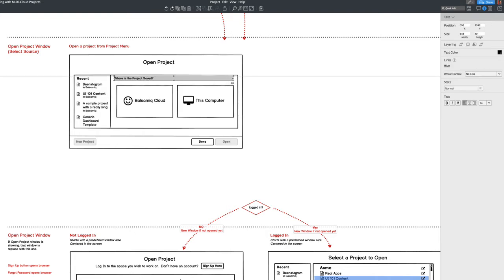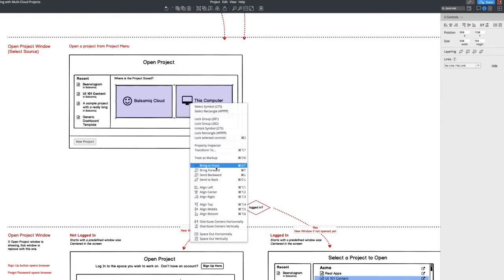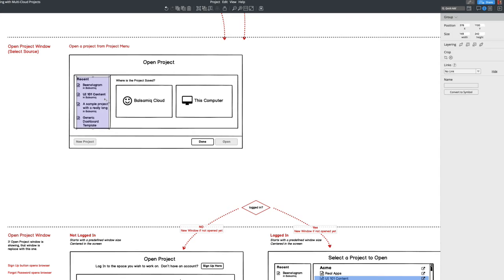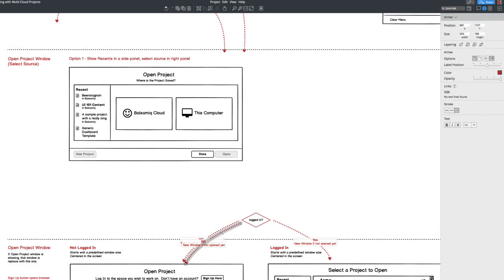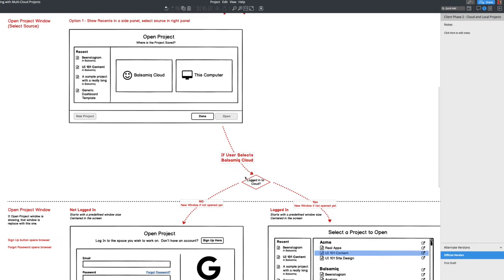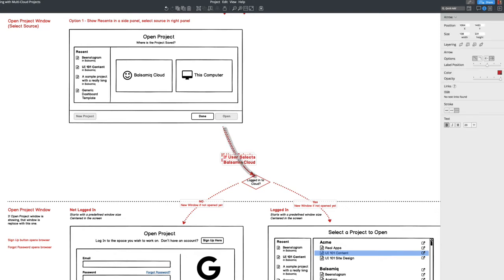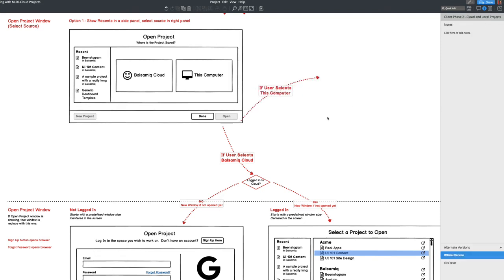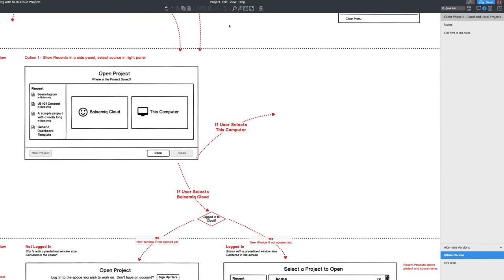Just thinking a little bit here. If the user goes to Balsamiq Cloud, and then if the user selects this computer, then we open up the Mac dialog.